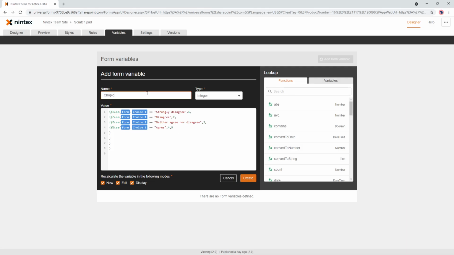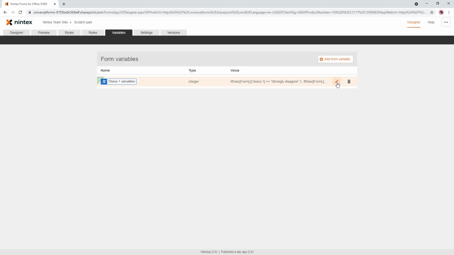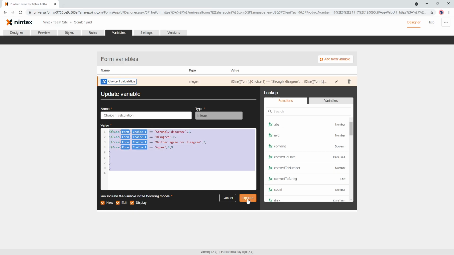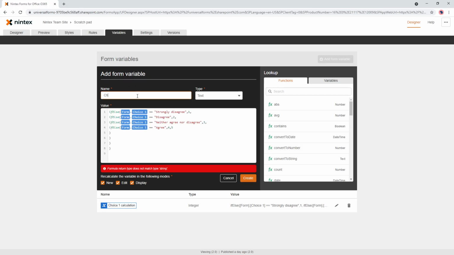So we could say choice 1 calculation. So we've got that one done, and we can go and create. Now, we can go and copy this basically, and all you need to do is add choice 2 calculation, and then you go choice 2, and you could do this through, make it easier on yourself, and you can do it through Notepad if you wanted to.